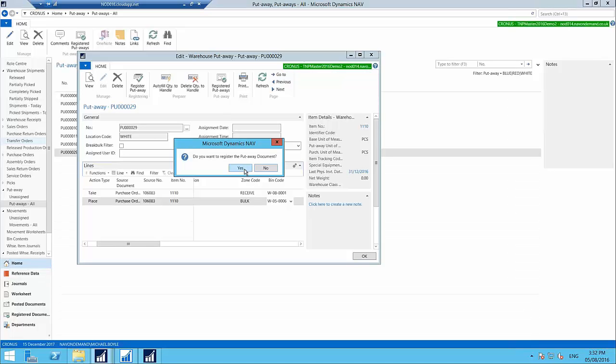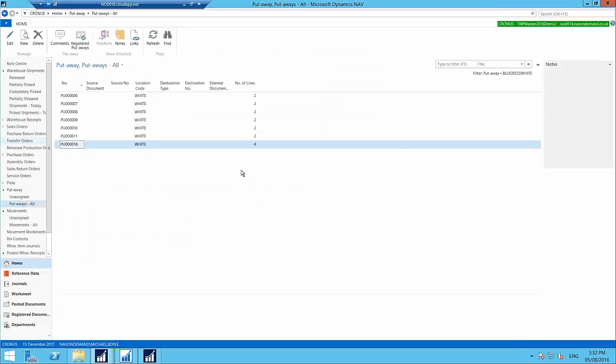So we'll register in here, and because we're fully doing our put away, that then goes away.